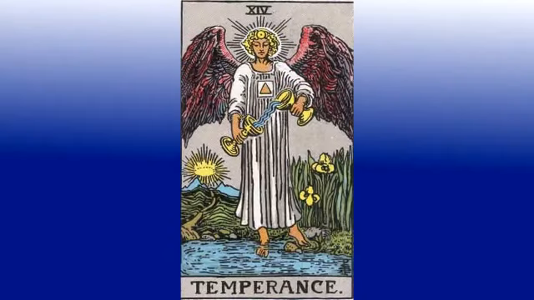So you look at that and the person can see this angel is holding the 2 cups in front, and there's some kind of energy going back and forth between the cups. So you might say to the person, you want to do this, you want to do that. But with the Temperance card, you can see the energy going back and forth between the cups. Keep it to yourself for a while.